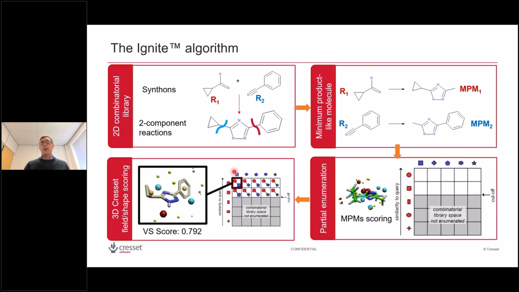And at the end of the day, we can then enumerate on the other end and perform a scoring according to our shape and electrostatic score. And we end up with a score that's exactly the same as the score you would have got for this final product molecule if you'd used Blaze. But rather than pre-computing conformer spaces and searching as we go, what we've done is we've only bothered creating product molecules in parts of the chemistry space that appear to be interesting. And this obviously massively reduces the computer time that's needed.